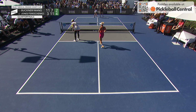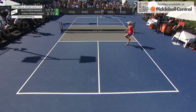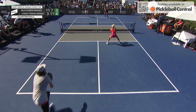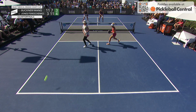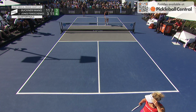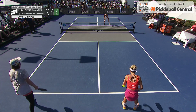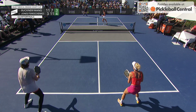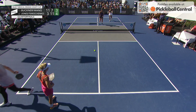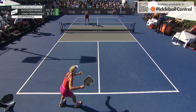Point. And a missed return from Allyce Jones. 4-2. Oh, I thought that ball was going to just drop at the last second there. If it was from the other side, that would have actually dropped in because of the wind. But the wind didn't help their cause there. Zoe and Brooke, 4-3-1. Gained 2 points there, so they close a little gap down by 1. Point. That was the right shot, but just executed into the net. 5-3-1. Right play, though, by Wang.